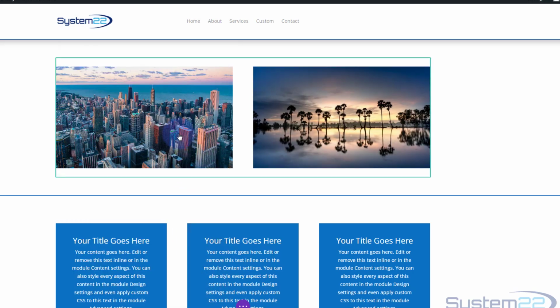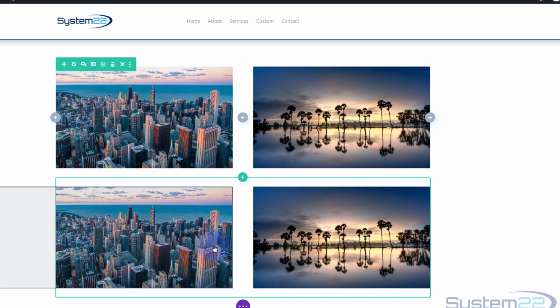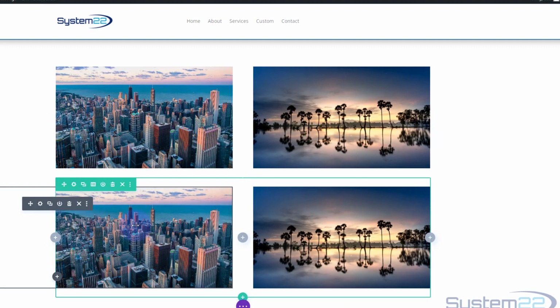Now, as with most hover effects, this is going to work great on desktop, but for mobile and tablet, they're not going to really know to tap it, so you might want to do separate versions for mobile and tablet. And to do that, just simply click on the row or even the section. Two little squares there, you can duplicate it. Then you can change it around to just have the button there, perhaps for the tablet and mobile. And when you're happy, just go into the row itself.